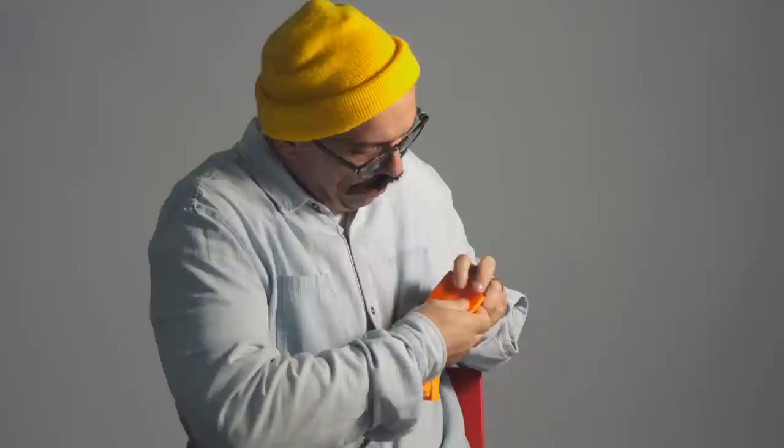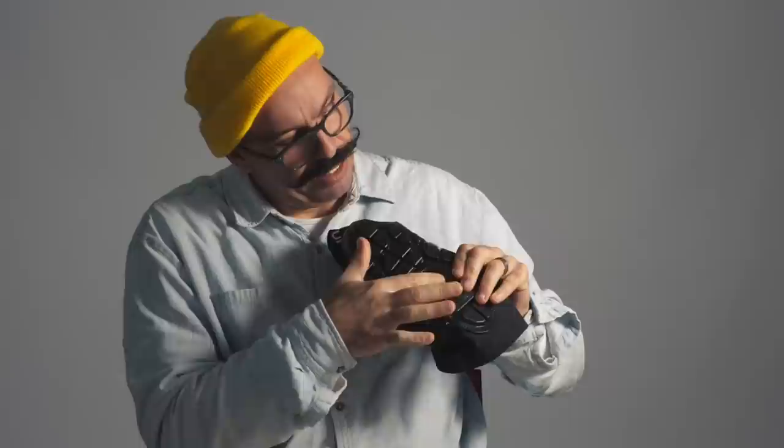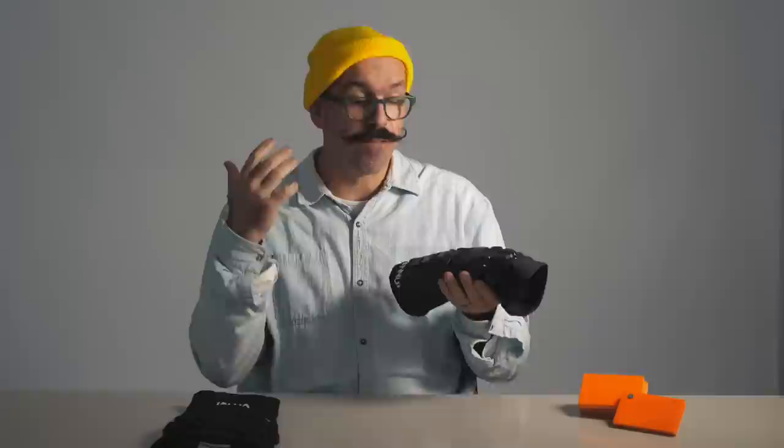Enui is using a foam they call MyFeet SPC. Enui is the protective brand from Powerslide, and Powerslide typically works with MyFeet, which also produces some liners. In this product they chose SPC foam — imagine something that's soft, but when there's a lot of impact, it protects. If I press on it, you'll see it leaves a mark, but if I hit it hard it feels like plastic. I can really press on it and it leaves a little indent, but then it recovers — it's a type of memory foam, but when you hit it hard it acts like plastic.